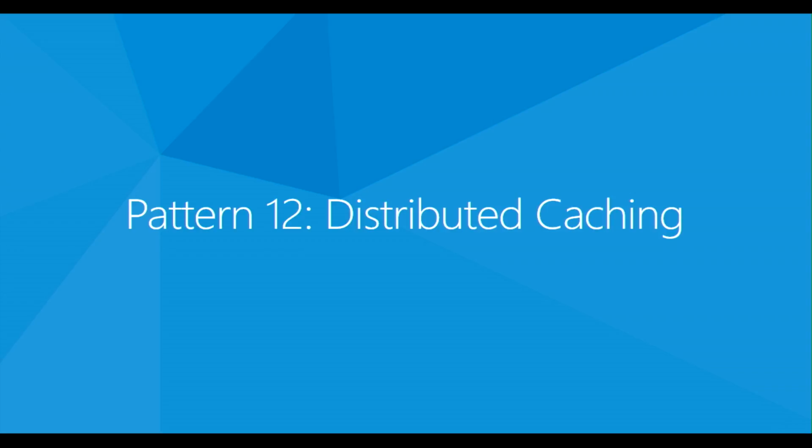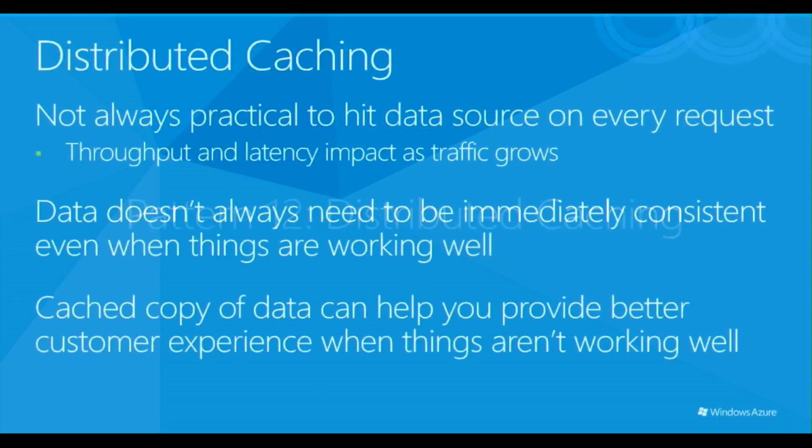The next pattern I'm going to talk about is distributed caching. This is another one that is often not that difficult to implement and can have a dramatic performance impact, but also availability impact within your applications. So what is distributed caching? At a high level, it's not always practical to hit every data source on each request. As your service grows, if every time you need to hit the weather service for every one of your users that visits your site, because you want to show what the weather is in their location, then as your service becomes more popular, you're going to throw more load on that weather service. And at some point, that weather service is going to say, look, I just can't handle your load.